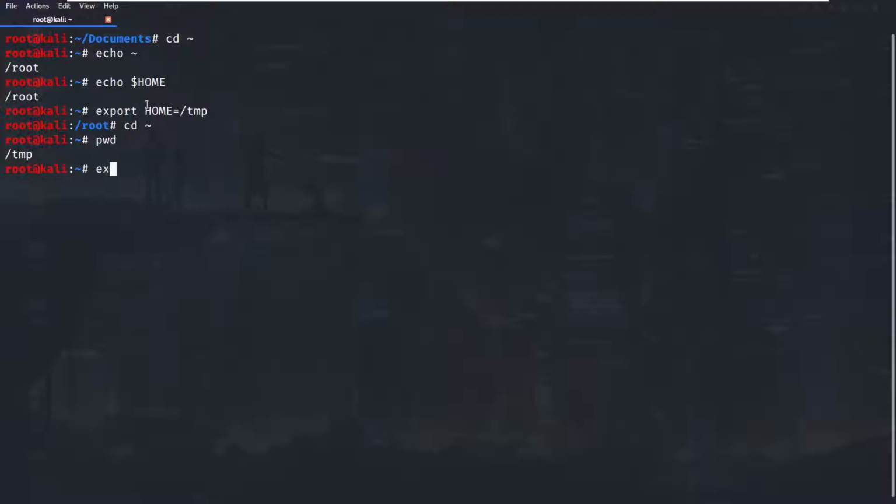Let's change my home back because I don't want to be in the temp folder. As much as I love that. Alright, let's export HOME again. Alright. So we're going to cd home and clear. Alright, now you might notice that clear command. The clear command is really useful, especially if I'm trying to clear a console. Say I have a bunch of gunk. Use the cat command to open the file, and I'm going to actually open up /dev/random. This is just going to open up a bunch of junk, you'll see. And to stop this, I'm going to do Control-C.